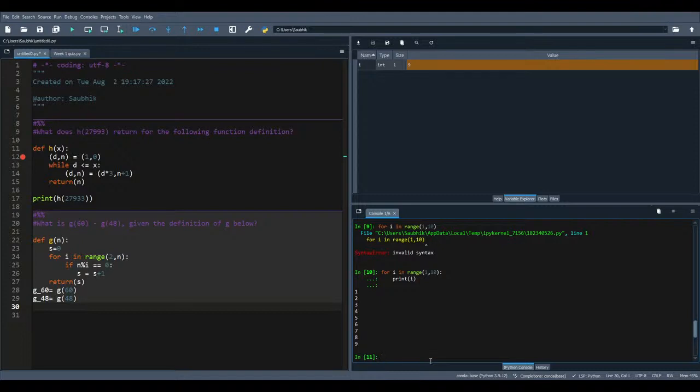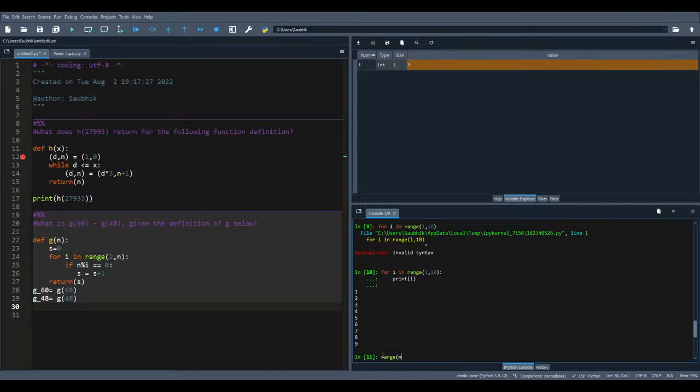If you want to have a range of m to n, you have to write in Python, range of m comma n plus 1. By default the increase is by a value of 1. But if you want, you can keep it like 2 or 3. You cannot write 2.5 or 3.5, because it takes only integers.